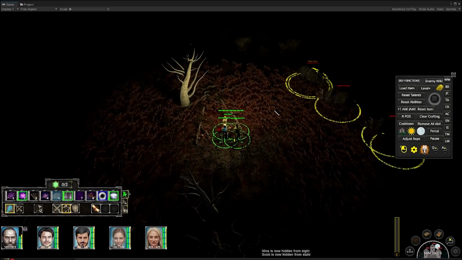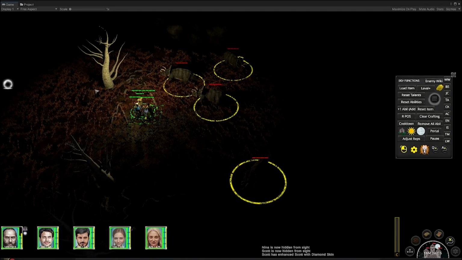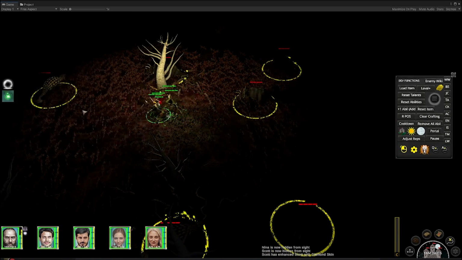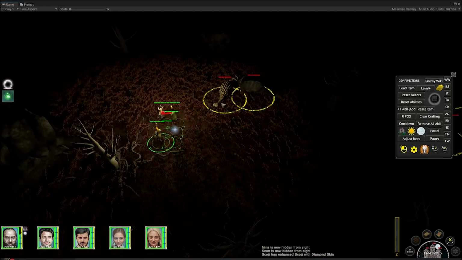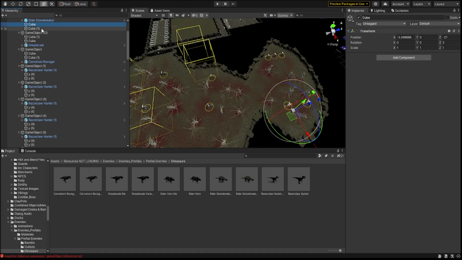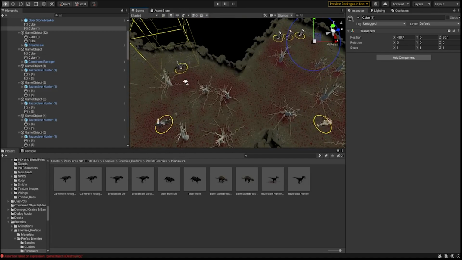So here they are, just running around with their newly designed wandering patrol AI. Pretty cool stuff. I was really happy with this change. It is a big change in terms of the way the game works. A lot of NPCs are going to have to be changed up now, but really neat. I'm glad I did this change.